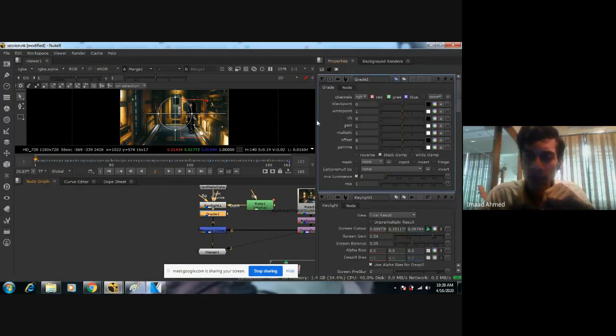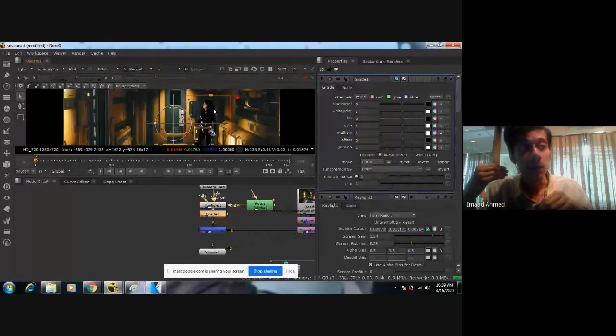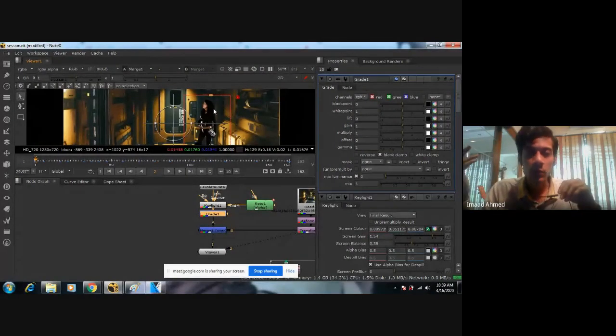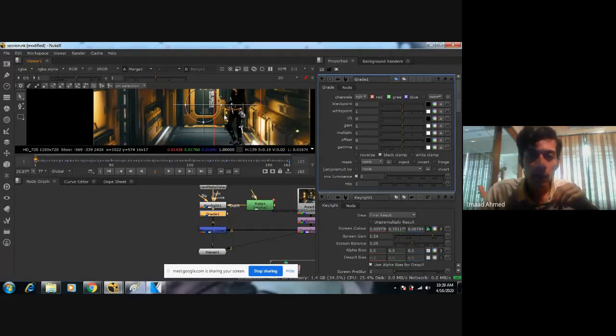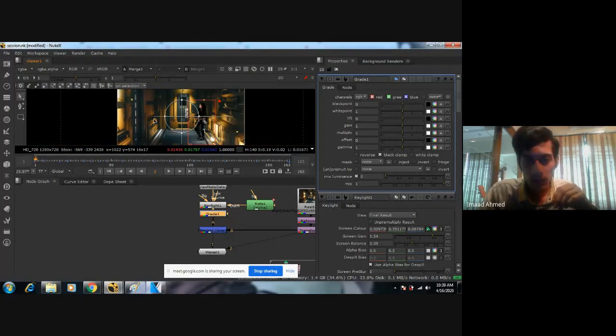It's a basic grading of your imagery. And there's a black point and a white point. Now, these are very important. These determine the kind of color temperature or the kind of color tone different points, different areas in the image have. For example, the midtones have a certain tone to them. The highlights have a certain different tone. Shadows could have a completely different tone altogether depending on your aesthetic. So we could work on that. But for now, we want to match the girl to the background instead of the other way around.